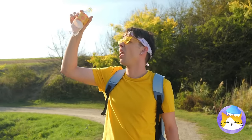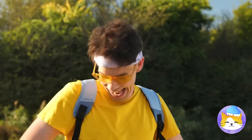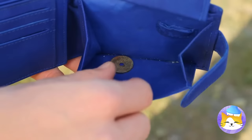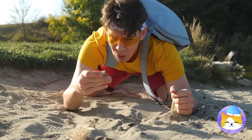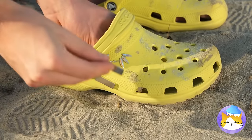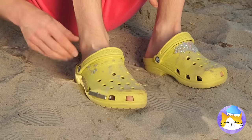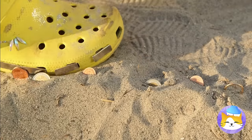We need to keep hydrated. Oh, great, a lemonade stand. Got any money? Guess treasure loves getting buried. Well, maybe a magnet can help. Wow. Add some to your shoes. And the treasure comes to you.